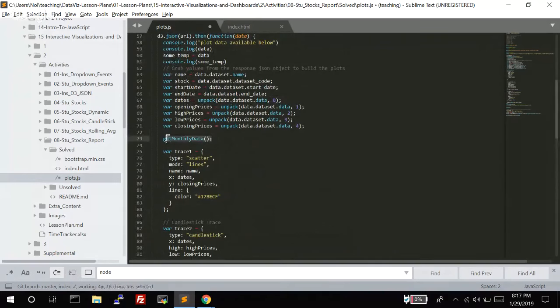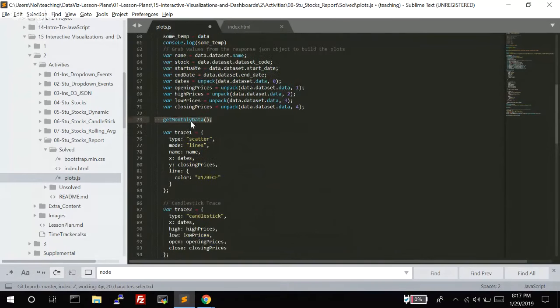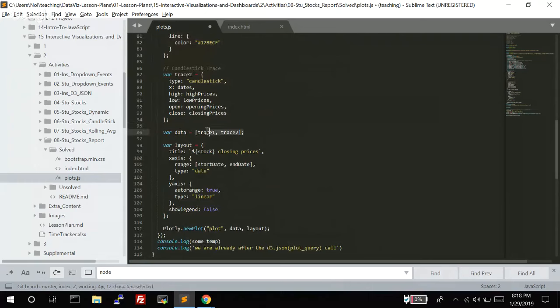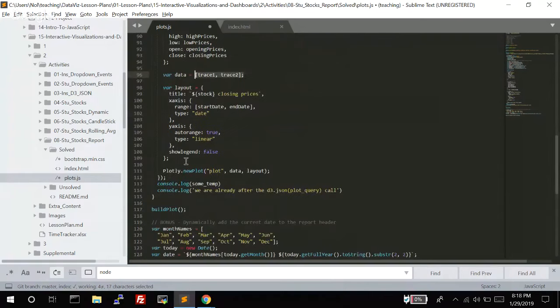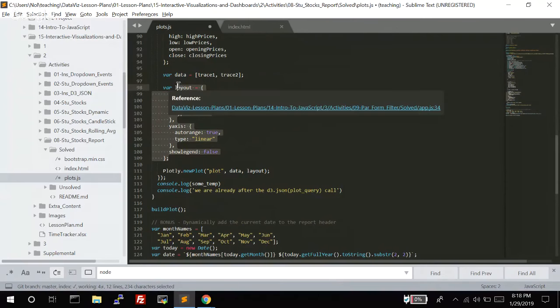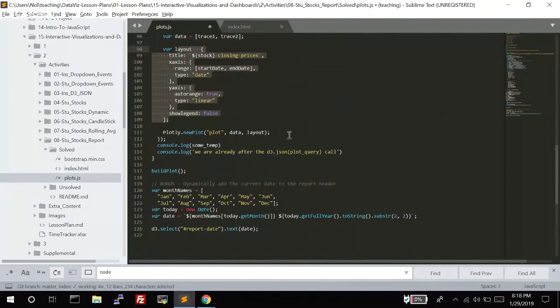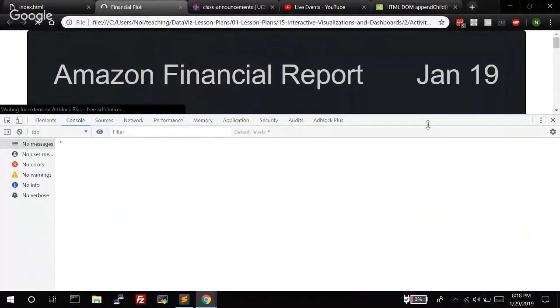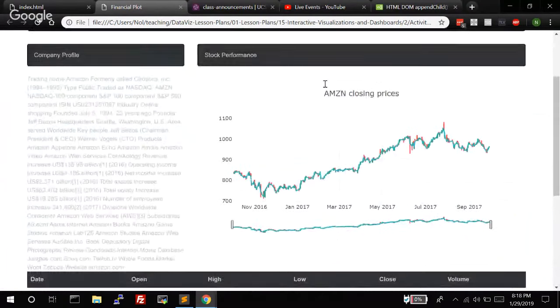So here we got the monthly data, we built the table, and we got back here. Now we use the data that we parsed earlier to create some traces, package our traces in a list and name it data. We create a new object to hold our layout information, and then we just generate the plot. And that's the final thing that we do, and we're basically done. That's the entire application. And when we're all done, we get this nice little application which will let you report on Amazon.